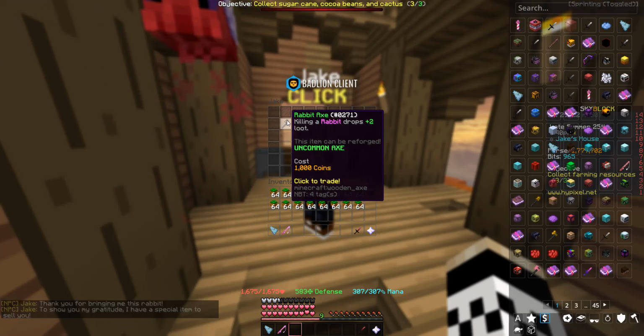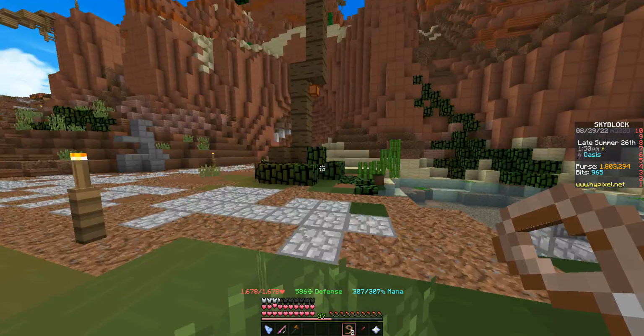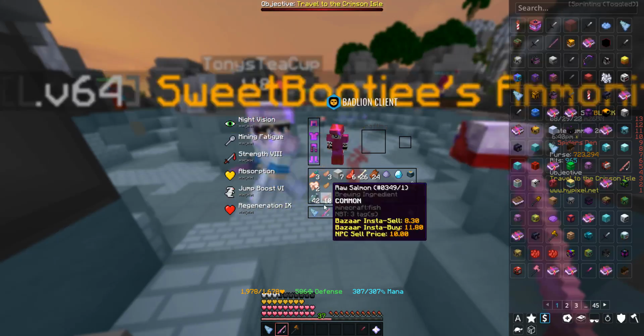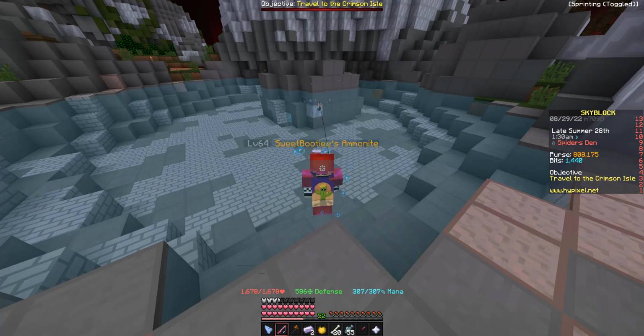This thing is only 1,000 coins, and it adds +2 loot to every rabbit drop. And while we're here, we might as well catch an oasis rabbit and carry him up to the shack so that we can buy the lucky dice and apply it to our rod. Anyway, with the proper bait and the proper axe, we can go ahead and start fishing for the Carrot King.